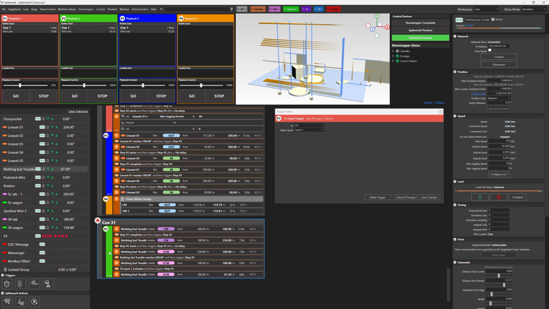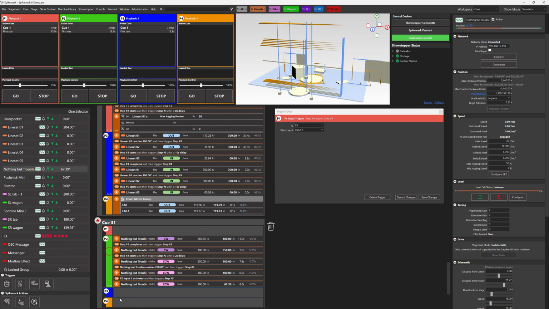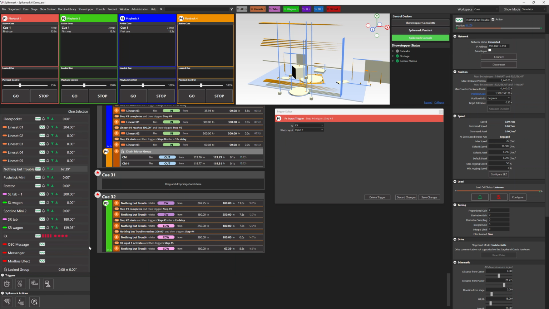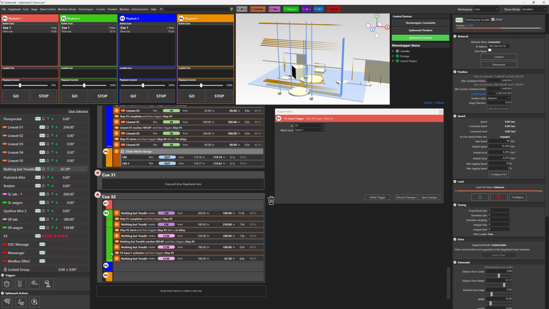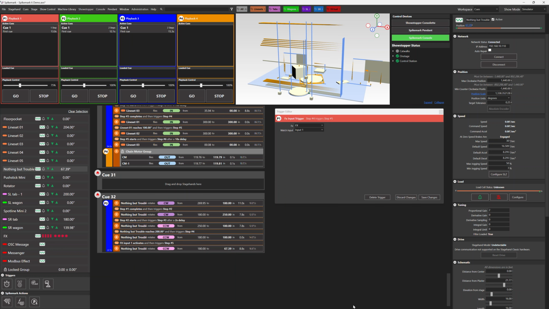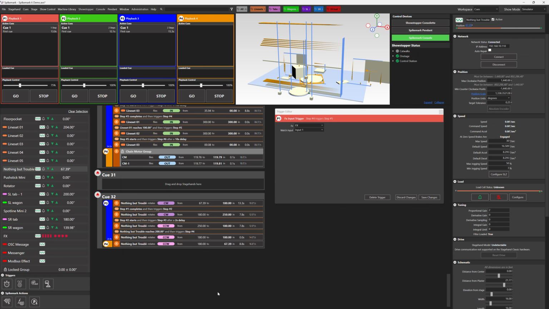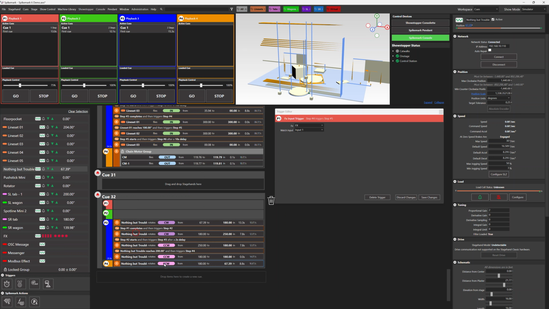Let's also say, oh, this shouldn't be Q31, it should be Q32, and it should be on playback 3. So if I grab it, I can actually create a new cue down at the bottom by just dropping it in the empty space and drag it over to playback 3. Similarly, I can grab a movement or a step. So 5, let's pull that out simply by dragging and dropping.